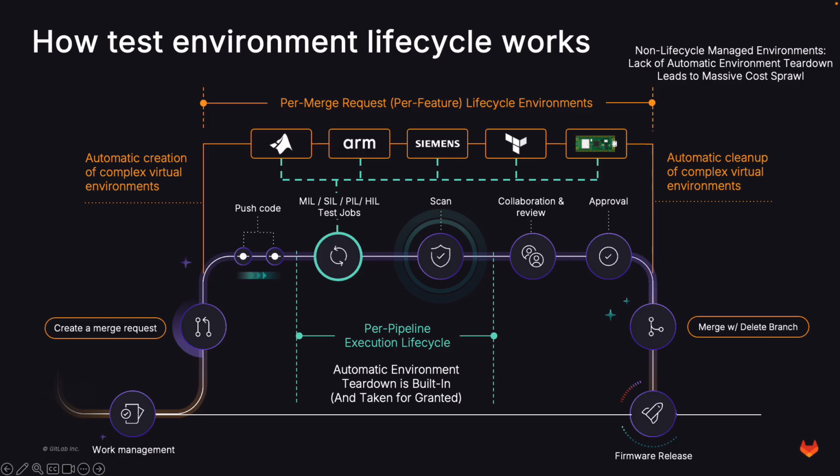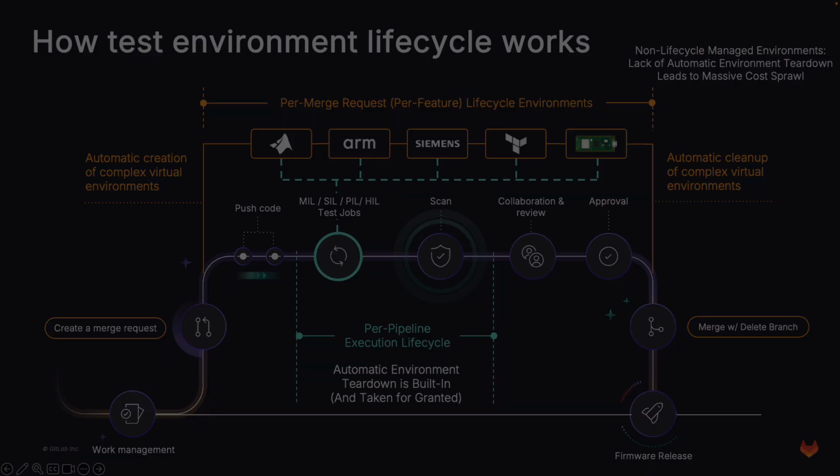So that's kind of the concept of environment lifecycles, reasoning from what you're probably familiar with, which is creating testing resources inside of a pipeline, and noting to you that that's really a life cycle because we destroy all the resources in there naturally. And then we can have this next capability that also is life cycle managed because GitLab has this as a special set of features. But also we don't tie environments to be too long running or inadvertently used for many different code projects before they're ever cleaned up or destroyed. So that's how test environment lifecycle works inside of GitLab.